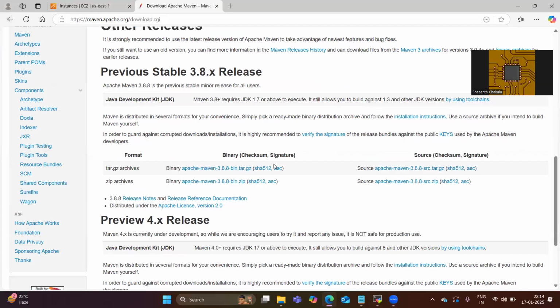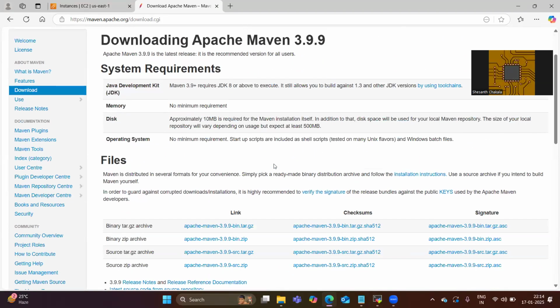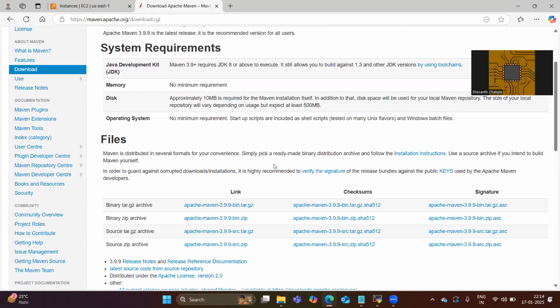The POM file is where the application's details are available, and whenever you are going to build any application, the POM file is required. POM is nothing but Project Object Model.